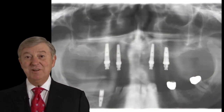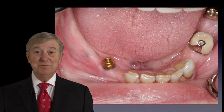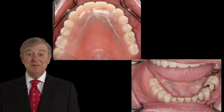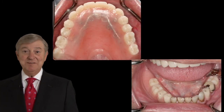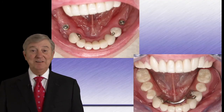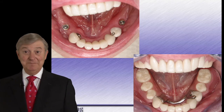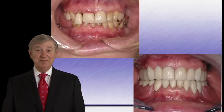We'll also look at the use of small numbers of implants — for example, one on a lower arch case to retain a partial denture simply by one implant, in which this case opposes an overdenture. We'll also look at an additional case: a bilateral extension case retained solely by two lower locator attachments.